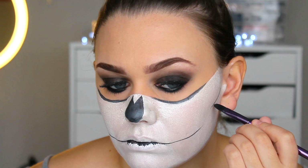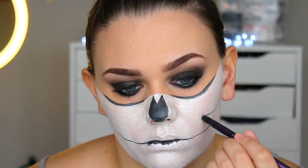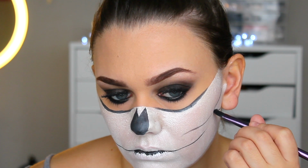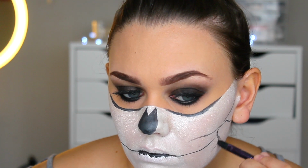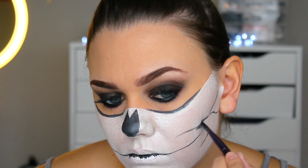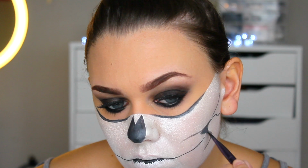Then I'm going to go on to the cheekbones, and I'm just going to be outlining my cheekbones. For this, I do have a reference picture that I keep looking back and forth at. It was just the animated one off Google, so whatever one works for you. And then I'm going to be working on the jaw piece. As I said, you want to make sure you do have a reference picture because I found it quite hard. This is my first time doing it, so a reference picture really helped me out.